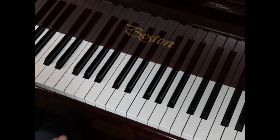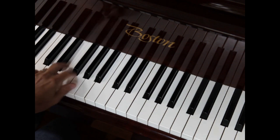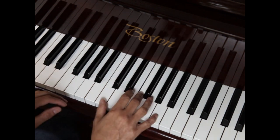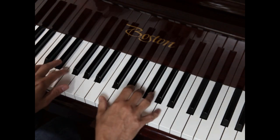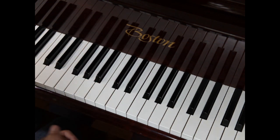Okay. Then later on in the piece, it swaps. So the left hand has the tune like this. Has the backing of the chords, accompaniment. Like this. Okay, so put together, it will start with the tune in the right hand, the tune will go into the left hand, and then the tune will go back to the right hand.